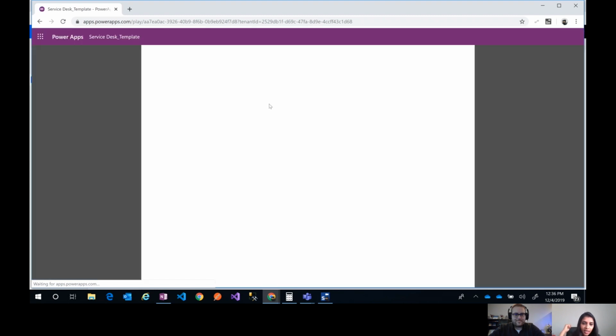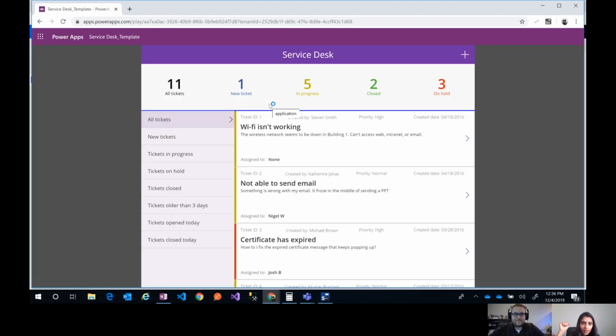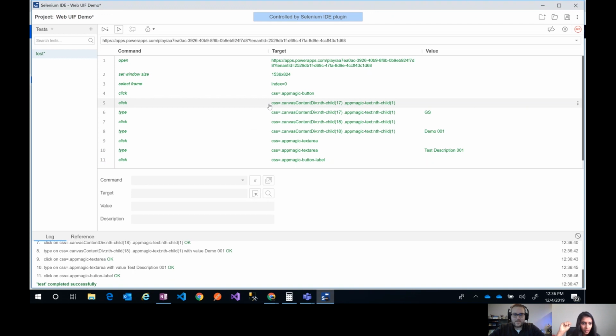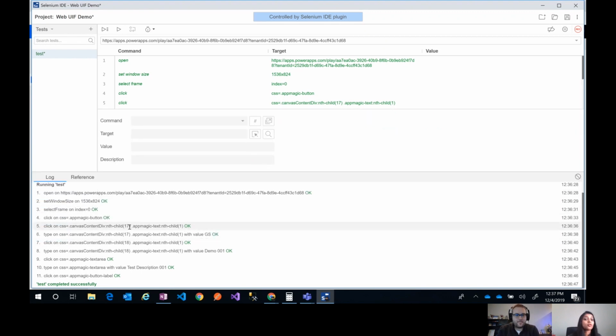My mouse isn't moving, and it opened up the app, and it will go click on new, and then it'll start populating the fields. It has the new updated value that we just gave. Look at that, it actually completed it. So you can see, and this tells me, if it's green and each of those actions say okay, that is a perfect green signal that your test ran just fine. That is amazing.